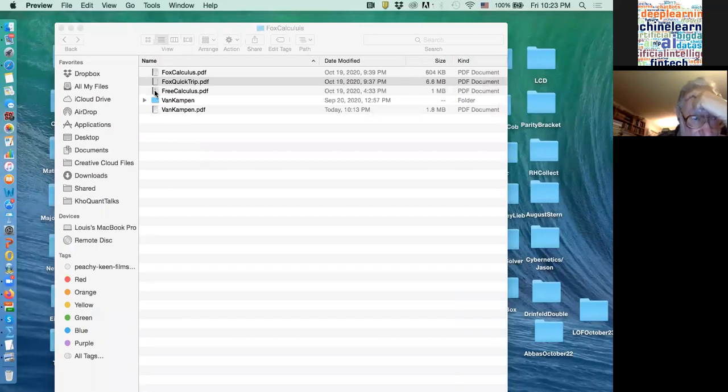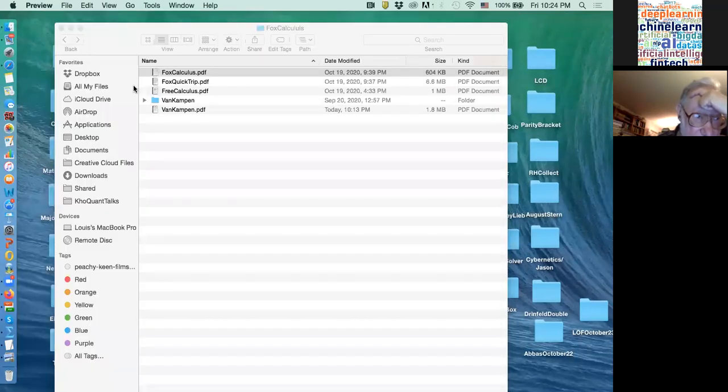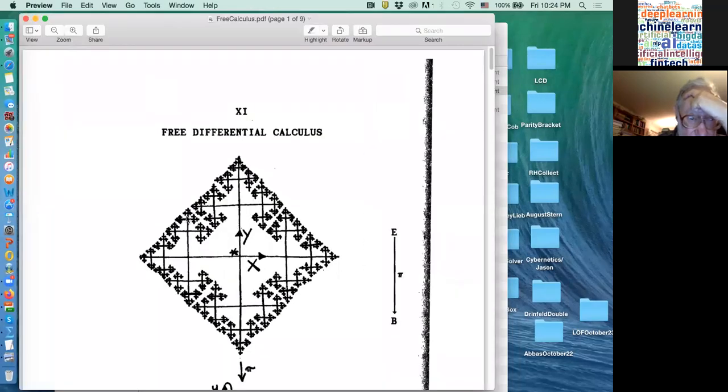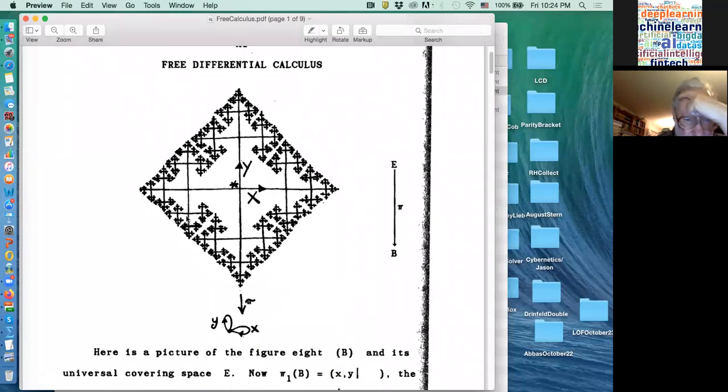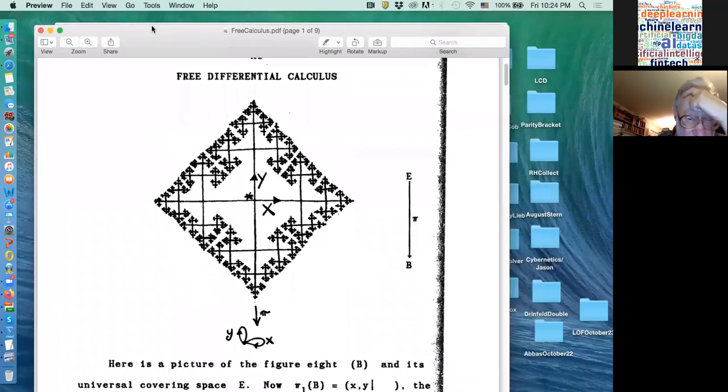Then there is the matter of the free calculus, and I want to give you a few minutes about the free calculus today. And then there is more about the free calculus in some notes that I have here. So I'm going to give you a very quick introduction to the free calculus, which I may begin by showing you a picture here of a covering space. We could do the whole theory of covering spaces, but I don't want to do that today. I will probably also get hold of some notes about basic covering space theory, and I'll put that in the box as well, and then that will all go into the Dropbox for you sometime in the next few hours.